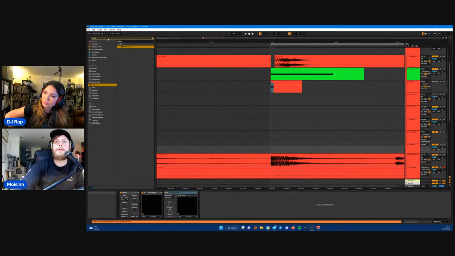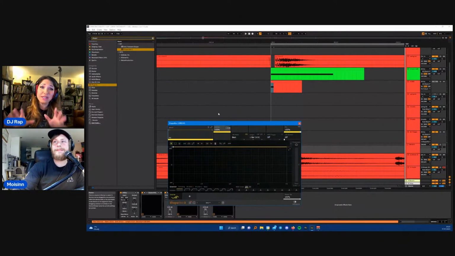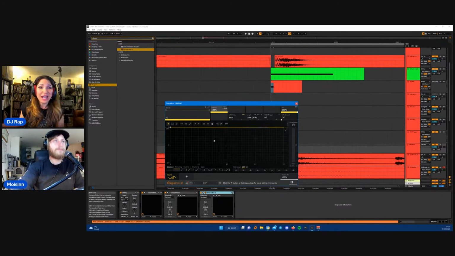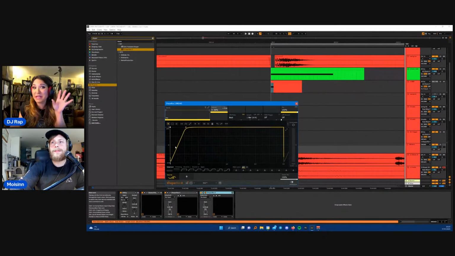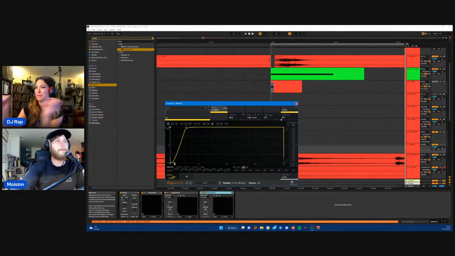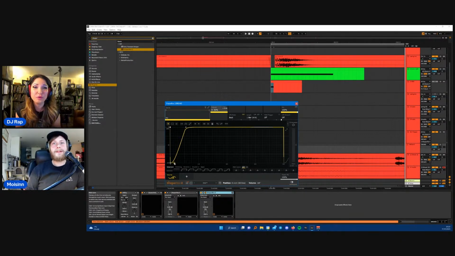Insert another shaper box. Now, I don't want anyone out there who's a beginner to be frightened and overwhelmed by all of this. It is terribly overwhelming when you're new. And when we teach privately, it's step by step, super slow. I start with simple plugins and we build up to the big toys. We don't just jump in and go, you're going to do this. So don't be overwhelmed. It takes a long time to be a fluent producer. And it's like scales. You have to practice and put the time in. And they say it takes 10,000 hours to become a master, but I can tell you it takes a lot more than that. And you've got to put the work in.